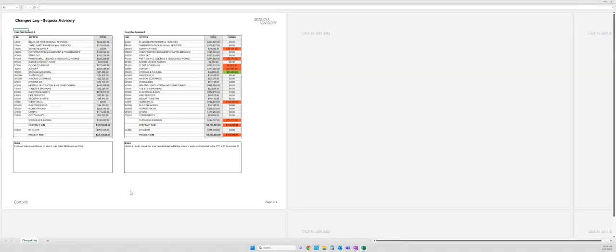We now only have 2 versions of the changes log. We have cost plan revision A, which was our benchmark. We have cost plan revision E. And what you can see is all the changes between E and A, or A to E. So we're picking up the certifications were changed, we're picking up some partitioning, some floor covering, some joinery, storage racking has gone down, audio visuals now included.